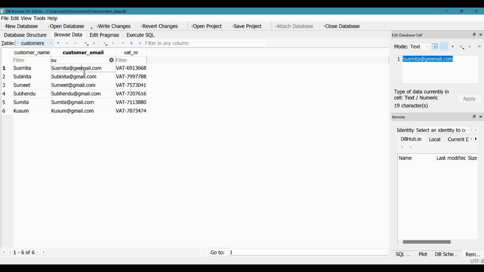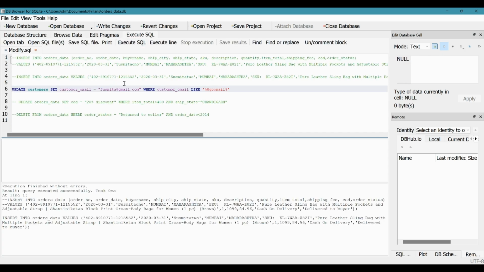Well, of course, I could change it here manually and write gmail, as it is the correct one. But sometimes we want to do it dynamically using queries instead of writing manually, specifically if we want to do an update for many customers at the same time. And then what I would write is this query that says update customers, set customer email to the correct email, gmail.com, where the customer email has this incorrect Gmail inside, which is not looking good.